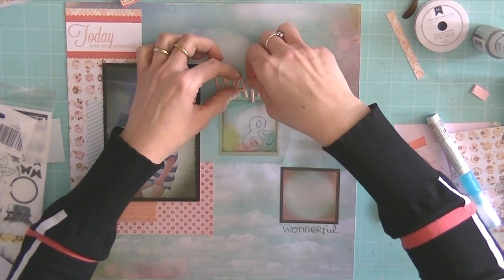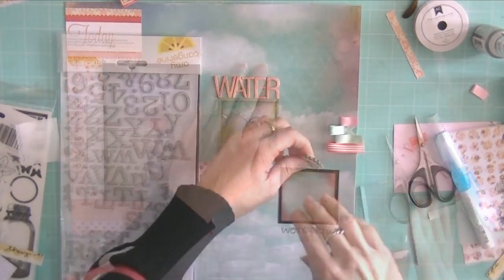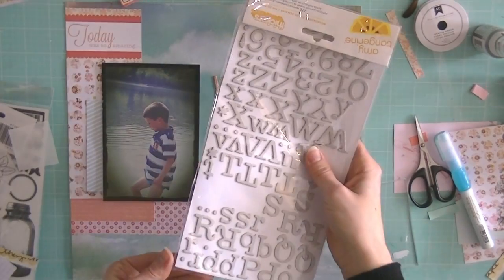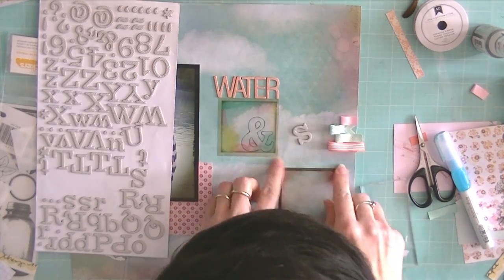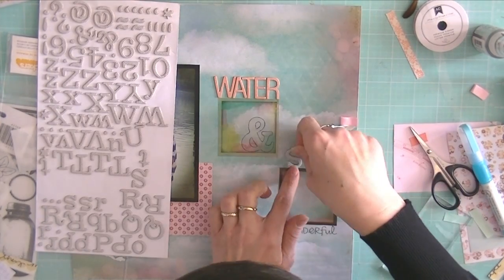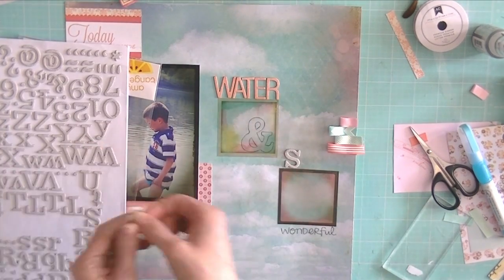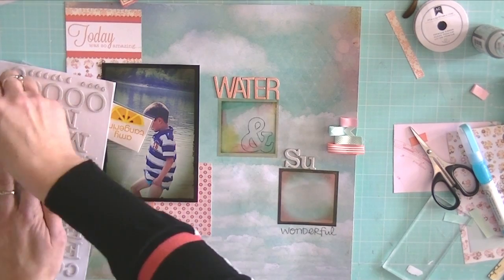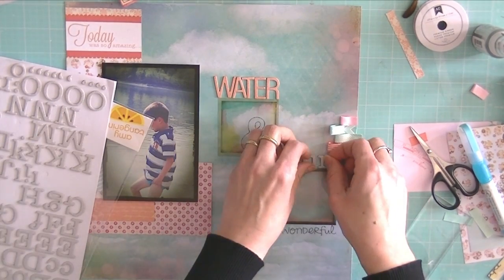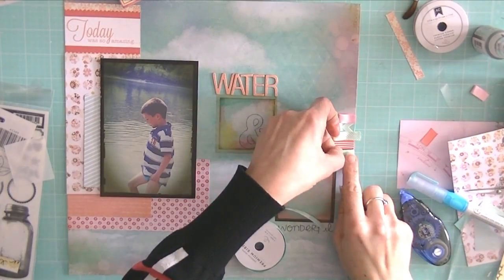And I also decided to swap out the Crate Paper thickers for some other thickers, and I chose some of the Amy Tangerine thickers here. I just thought they looked better, and they took up just a little less space in the end. I'm really happy with how the title is coming along, and I decided I was going to add a few more little pieces of ribbon.